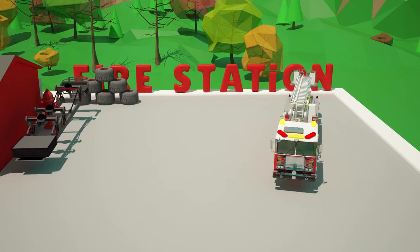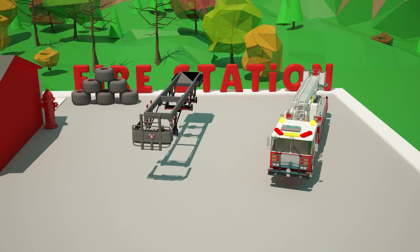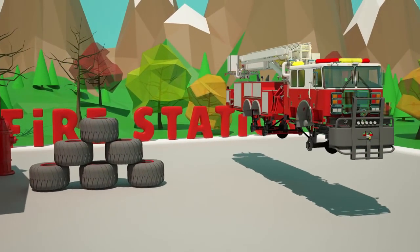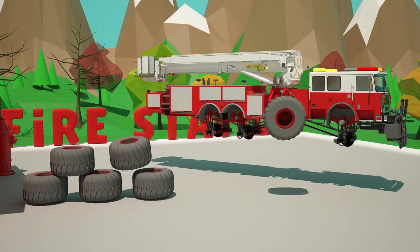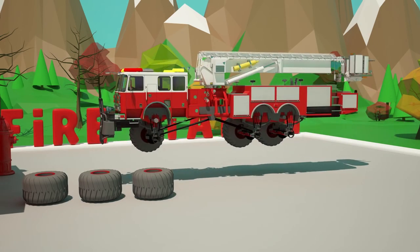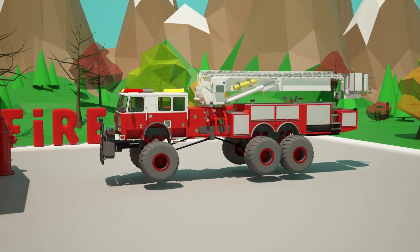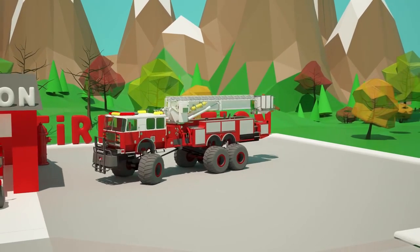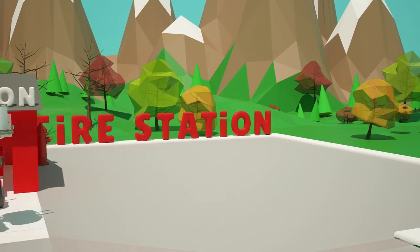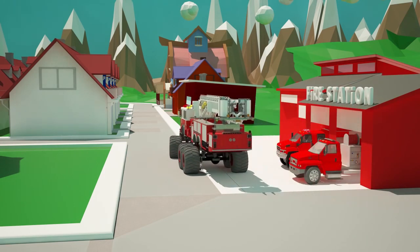For our monster truck race, we will set a new suspension on our fire truck. We also need to change out the small wheels. Let's set 6 monster wheels. Oh, good job, it's ready. The second fire truck is all prepared for the race. Our fire trucks are ready for the monster truck races. Awesome!